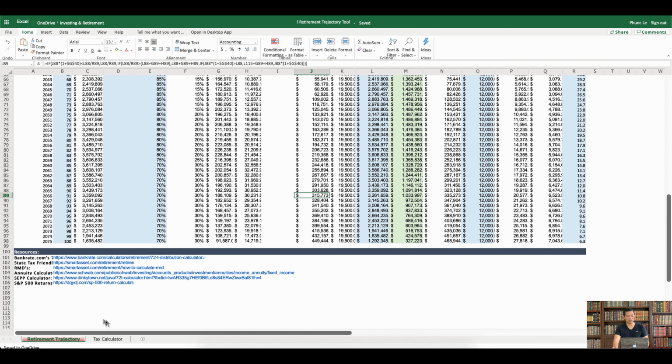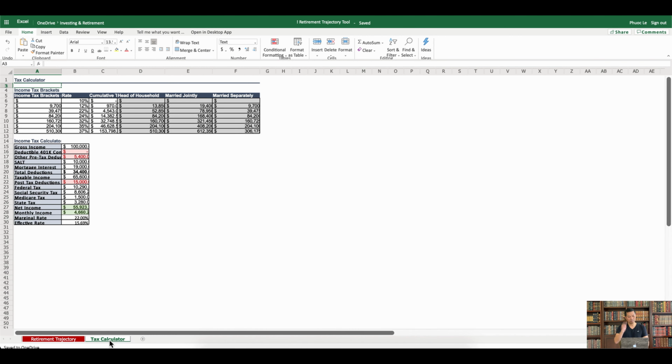And then lastly, there's a tab on here that's called the tax calculator, okay? So this is taking into account the current tax rate and tax brackets and all of that. And the way that I did it was that I set it up for someone who is single, okay? But I do have the breakdown here for someone who would file as head of household or married filing jointly.